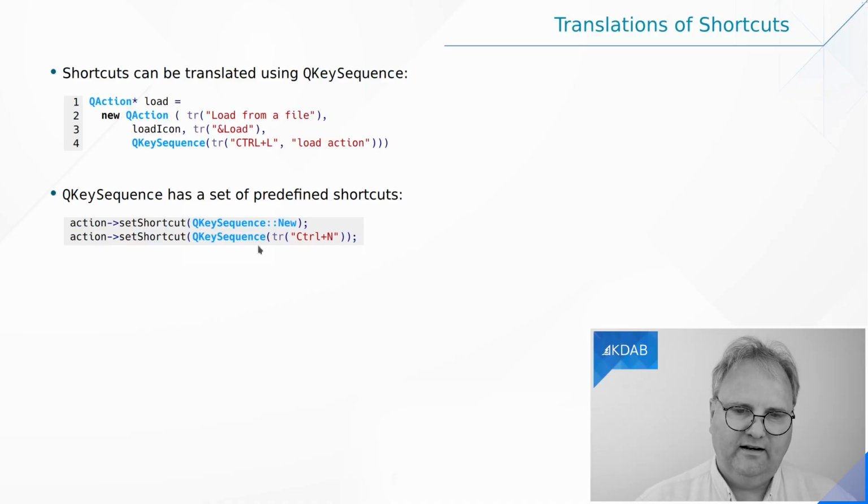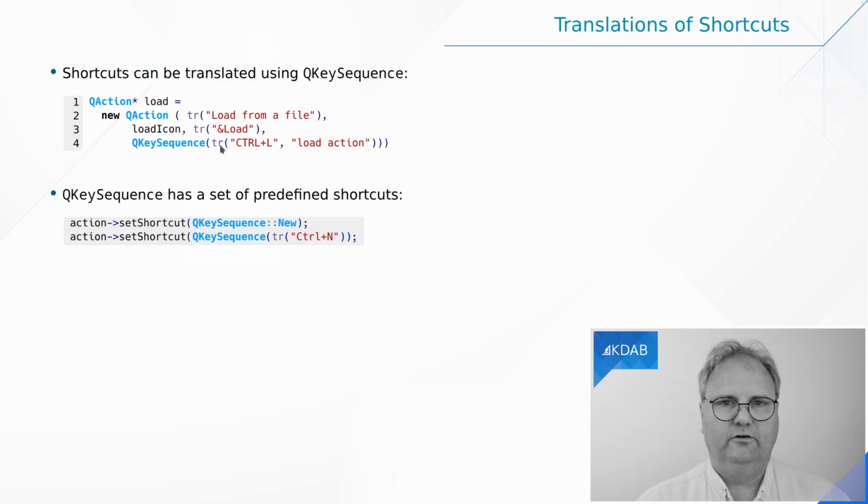So if you want a truly translated application to Danish, then it should be Control, I don't know. I think it would be weird to not have Control Q because we're so close to English in all we do in Denmark. But if you're in a language that is far away from English, then you might even want to translate your shortcuts. And you can do that in the old way.